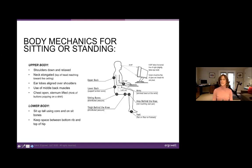And what I suggest is try to, for 1 minute out of every hour, do this. Remind yourself, make an appointment, set an alarm, do whatever your buzzword is, do your core exercise, sit up tall for 1 minute out of every hour, then forget about it. Do that for a week, just so you get into the habit of being mindful about this. Then next week, do it for 3 minutes.